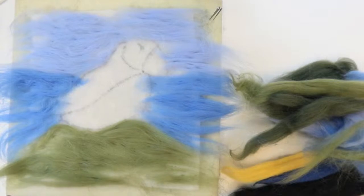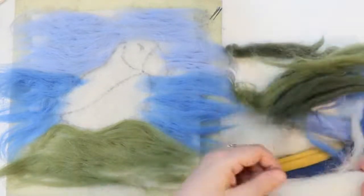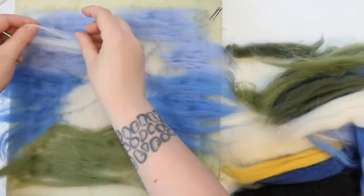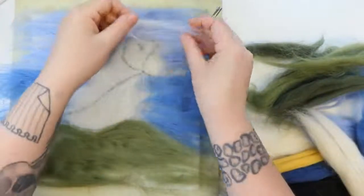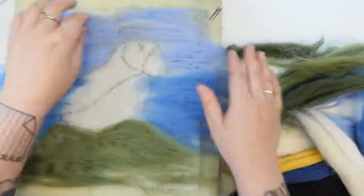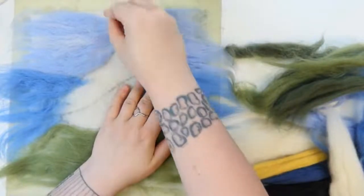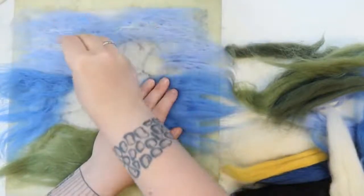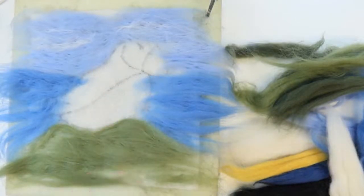I want to do a little bit more work on the background before we bring the puffin in. I'm going to work on popping in some clouds in the sky — just take a tiny tiny bit of white and pop it in, sort of spread it loosely to create effects of clouds. You can go over these again with the blue if you don't like them, you can move them about, you can do dark or big white fluffy clouds, wispy clouds — the clouds are your oyster!